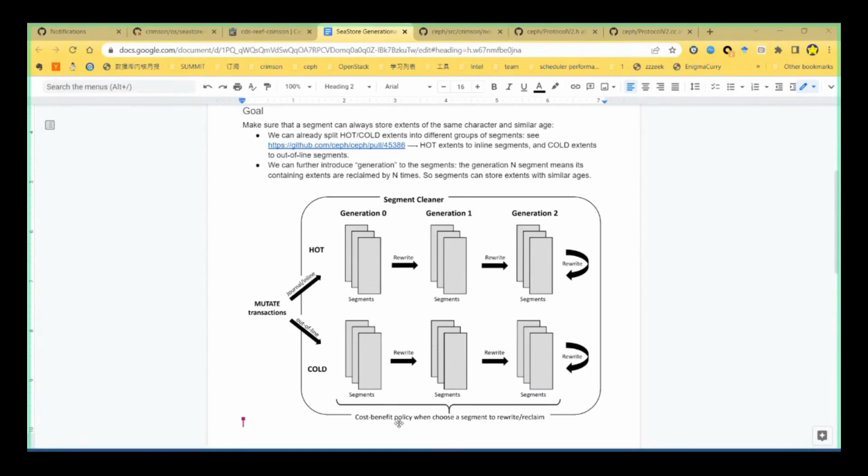I guess I'm not sure of the advantage of splitting it like this. It seems more like if we predict that metadata segments will be more frequently rewritten, they'll naturally end up grouped near generation 0. Yeah, that's true. So for metadata, it might have less probability to become generation 1 and generation 2 before it is dead. So I guess I'm saying that any extent that does make it to generation 2, I think we're wrong about. It should have been designated cold. That's what I'm worried about.